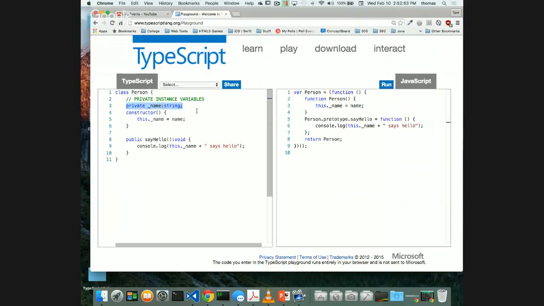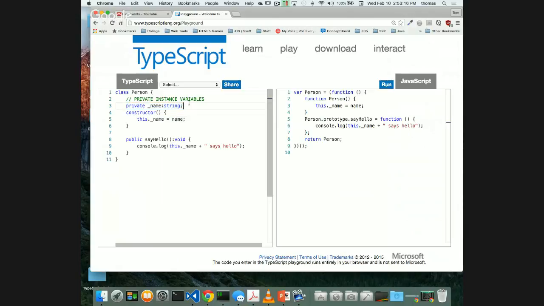And this is a question the people at TypeScript and ECMAScript 6 came up with. They said, hey, we do this all the time. I have a private member variable, and I want to initialize it right away, and I put it in the constructor. What if I put it in the constructor and use the access keyword, and it does those two steps for me in one step? And that's what they've done in TypeScript.